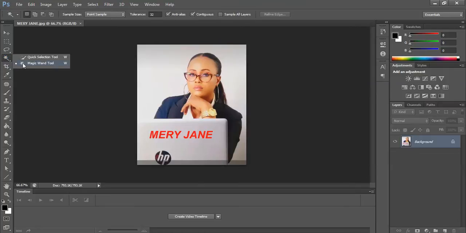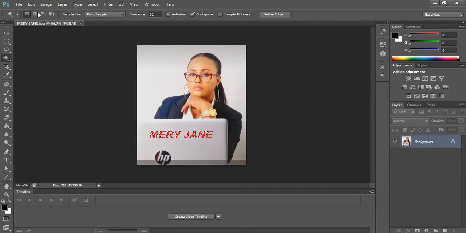So guys, select the magic wand tool, hold down shift to select the text to be removed. In this case, I'm removing this Mary Jane. Hold on shift to select. Still selecting. In case things go wrong like this, Ctrl Z on PC, Command Z on the Mac to undo. Still hold on shift to select. After taking a couple of hours to select this, take a look at this top menu bar.